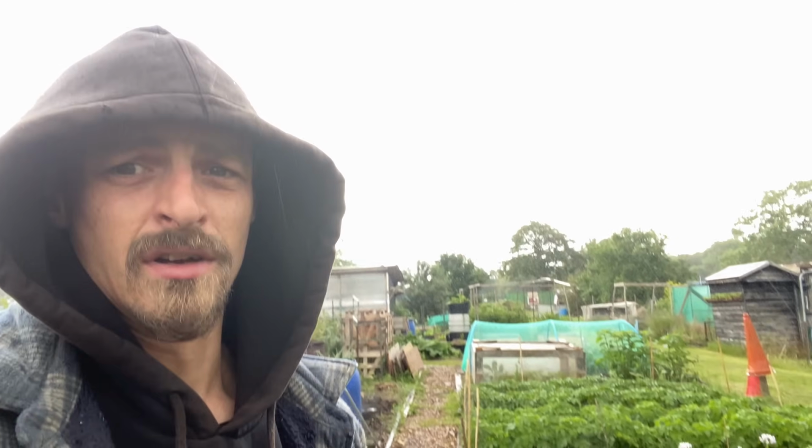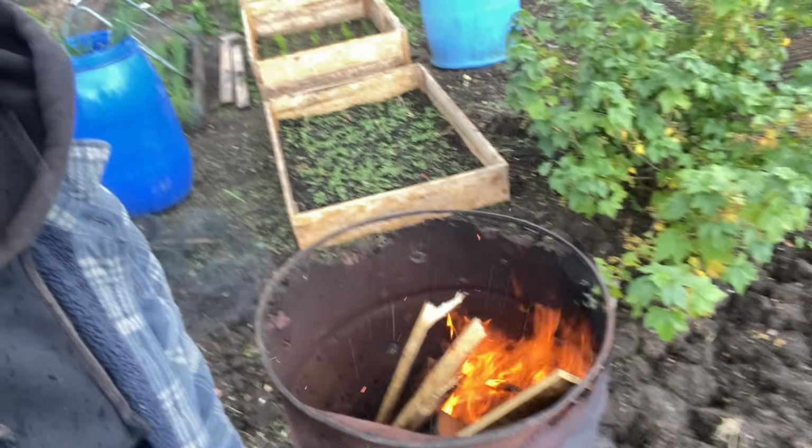So now I'm just going to burn them all, because I've got way too many just to take home and put in the bin. I've got a whole barrel full. So I'm just going to burn them. And to make things even worse, I've literally just got the fire going, and a massive rain started coming. Today is just such a bad disaster. Oh man, I can't even get rid of them. I mean, it's nice and warm though, so I don't think the rain will put it out, but yeah, this is a bad rain. This is crazy.